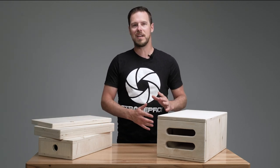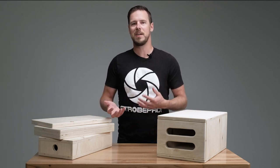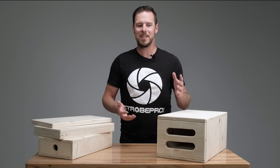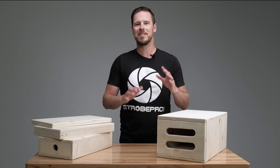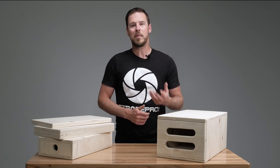It's really nice to have it all in one set that carries nice and tidy. You can take this into someone's house for a portrait session, or use it when you need to boost up to your camera when it's higher up on a tripod — it's great for that too.